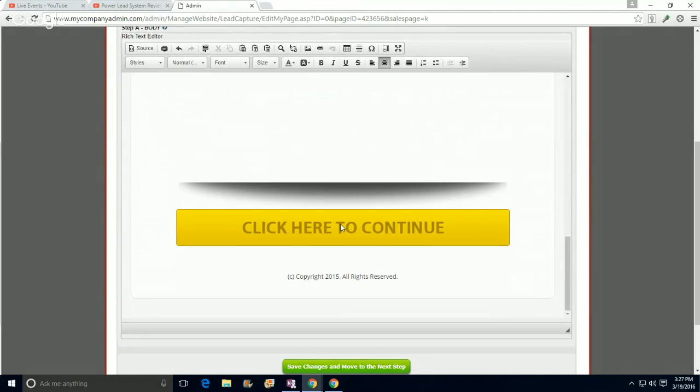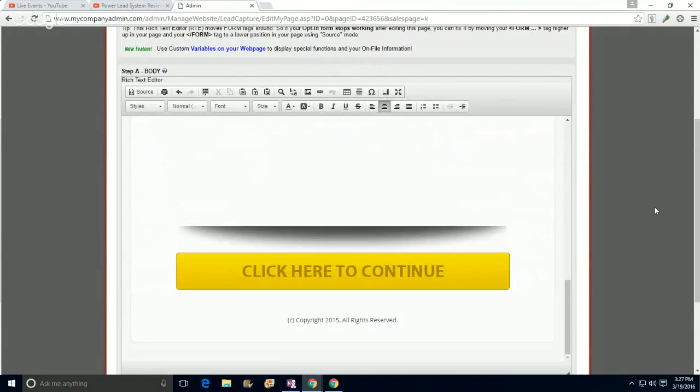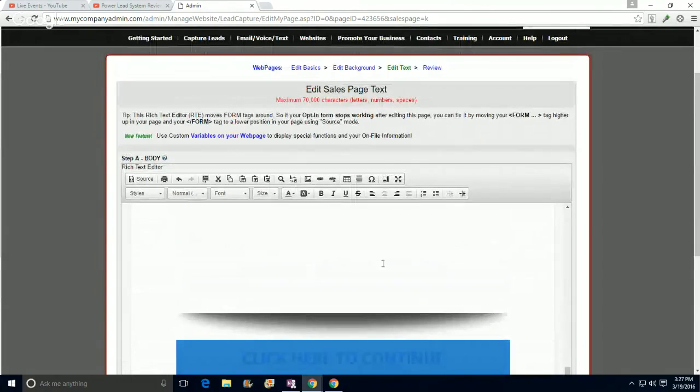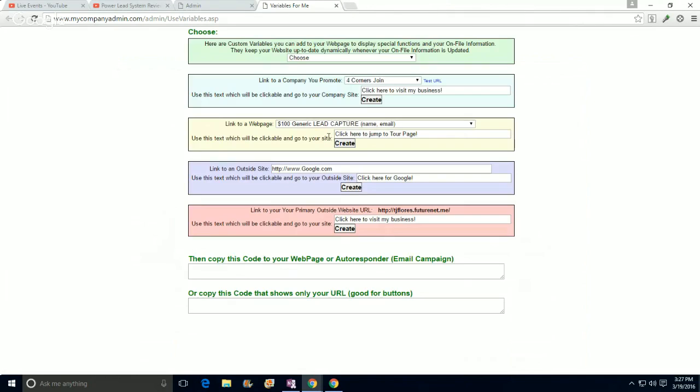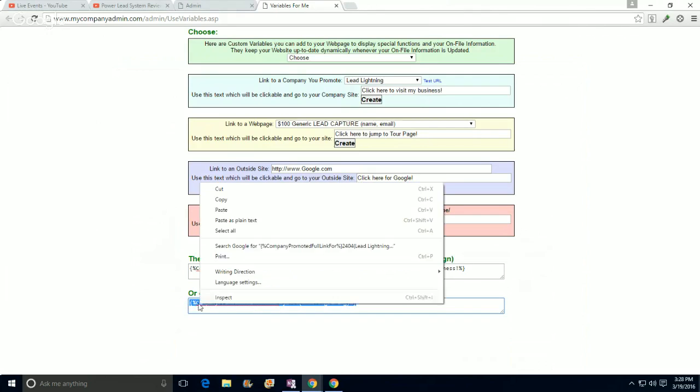And this link here, once again, if I'm doing it for a team member, just highlight it. And let's say I'm creating a sales funnel for a team member. I click on variables, and I look for companies you promote. So let's say I'm promoting lead lining, okay, I just hit create, okay, and I copy the one on the bottom. Copy.